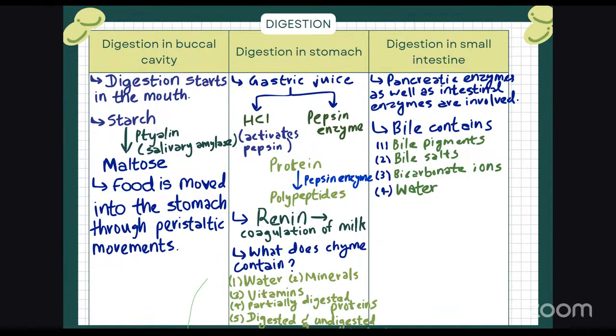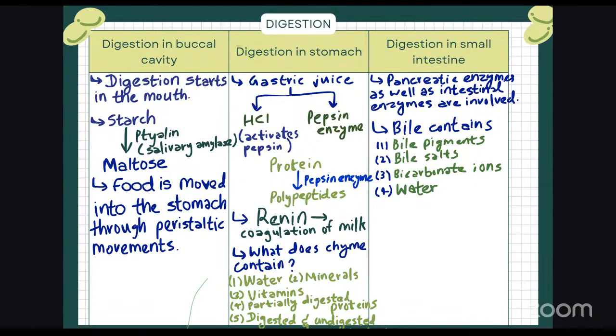Now in the mouth, the starch is going to be converted to maltose, nothing else. So lipids are not digested, and the proteins are not digested, nothing. Only starch. The starch is being converted to maltose. That's it. Now maltose is not the ultimate end product, right? Maltose can be broken down into monosaccharides. So you should know where it stops. In the mouth, it's just maltose. Now, when we come to the stomach, it's only protein digestion.